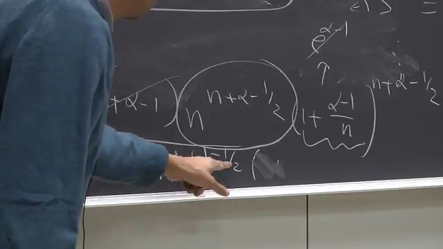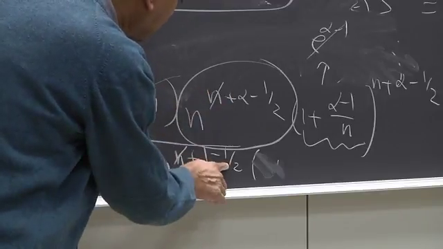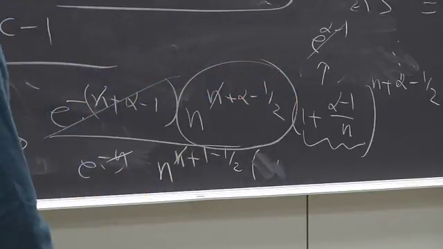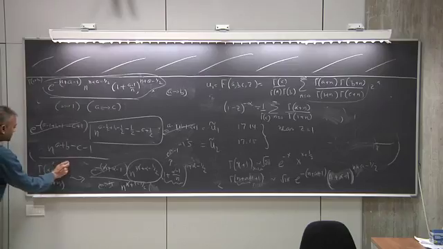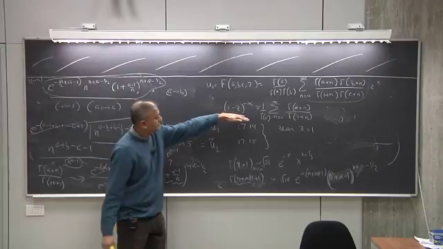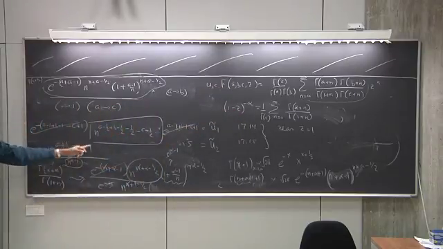Sorry, there is also 1 minus 1. So n cancels. So again, n cancels. 1 minus half is half. So n to the alpha minus 1. So this behaves like n to the power of alpha minus 1. And so this is the expansion of this guy, and the expansion of this guy behaves in the large n limit like that.